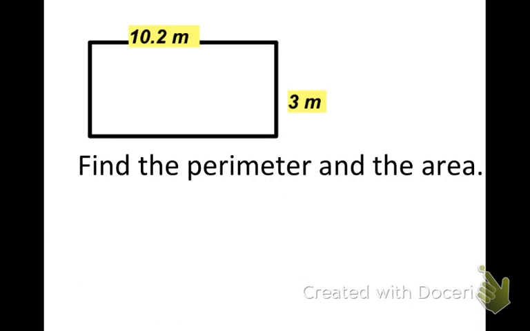Let's start by finding both the perimeter and the area of this rectangle. Using your formulas, pause the video and find both, but remember, we're doing two things here. We're finding both the area and perimeter, and we're using our algebraic formula and substitution while showing our work for that. Okay, go ahead and pause.